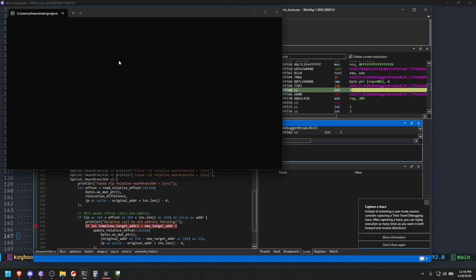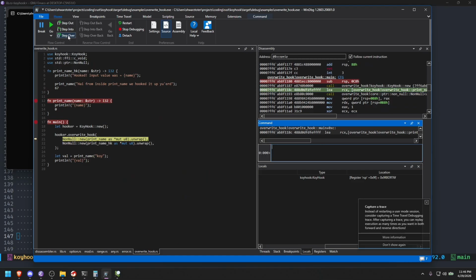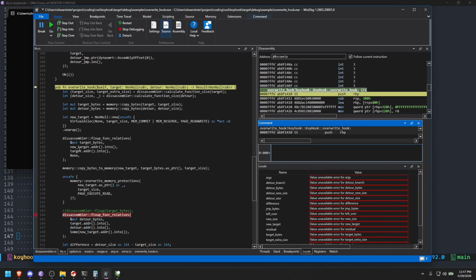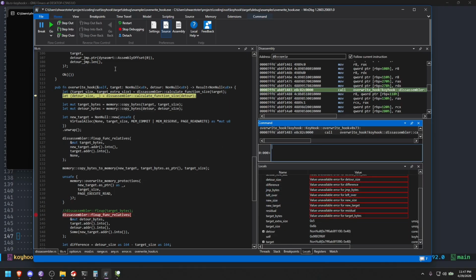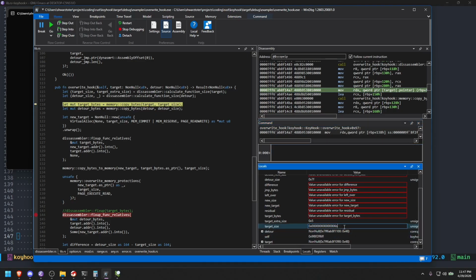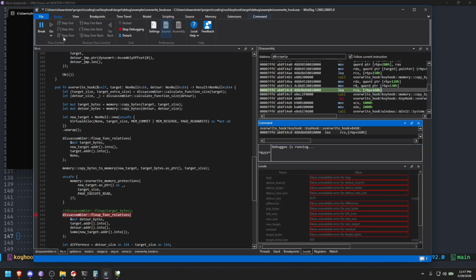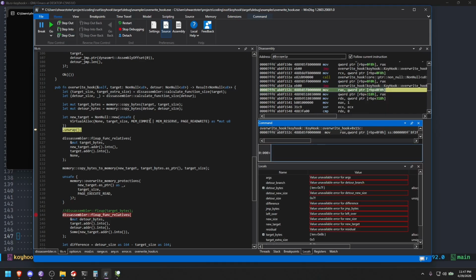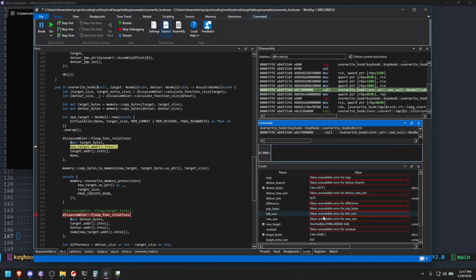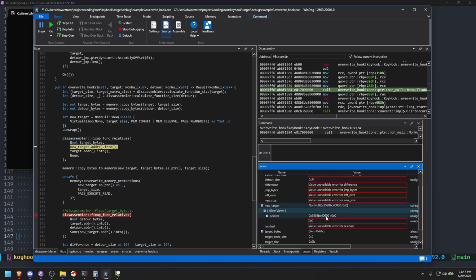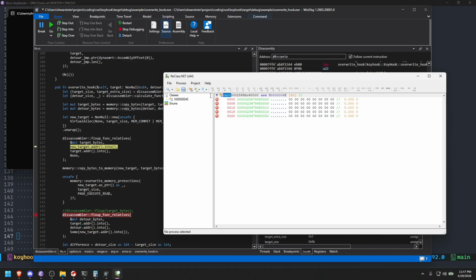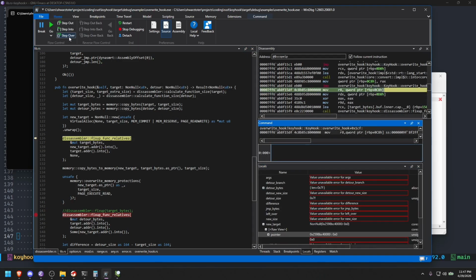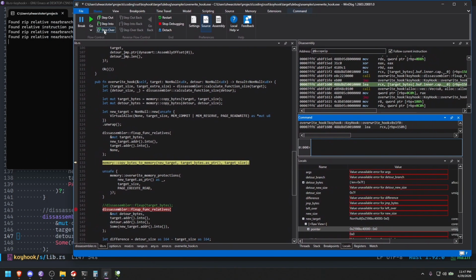Let's restart. So we're going to fix up those relative functions.